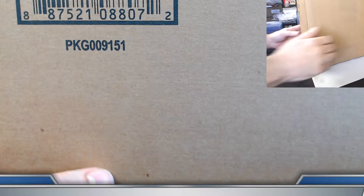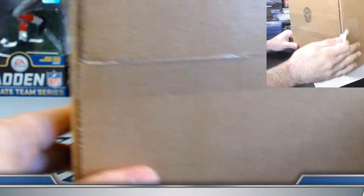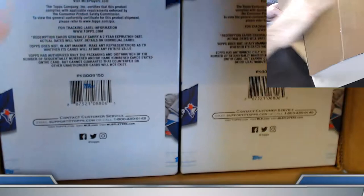All right, let's see how we do on this one. We'll open it up. We'll do a quick dice roll to determine which part of the case we're going to take here. And then we'll do a roll call so everybody knows where they're at. Those of you that are new, of course, we always do a recap at the end of the break after the final box. So if you do step away or just need to index your hits at a later point, do check out the last few minutes for a full recap.